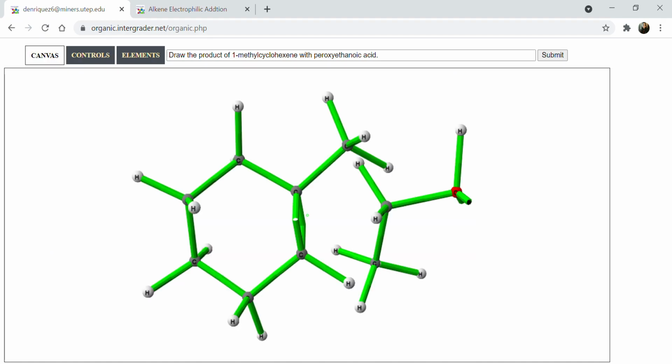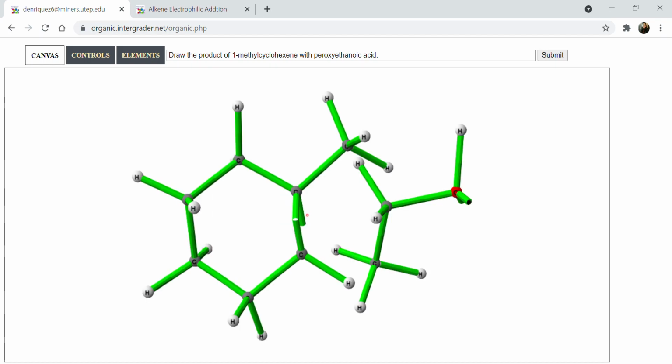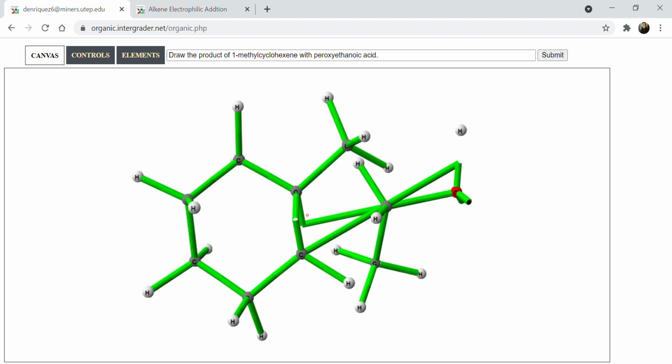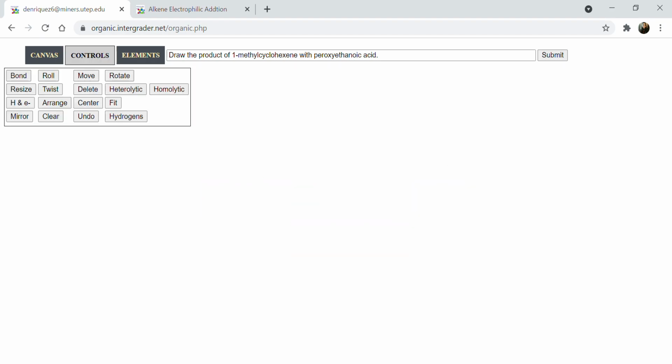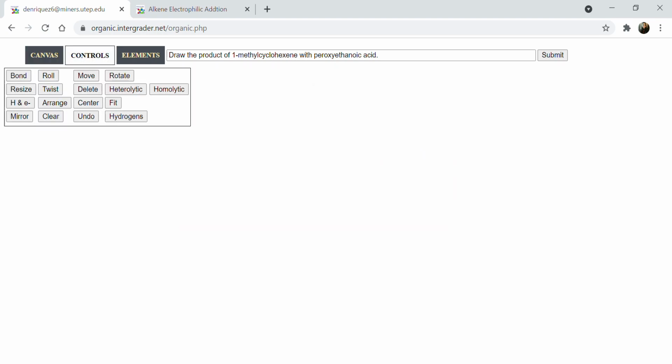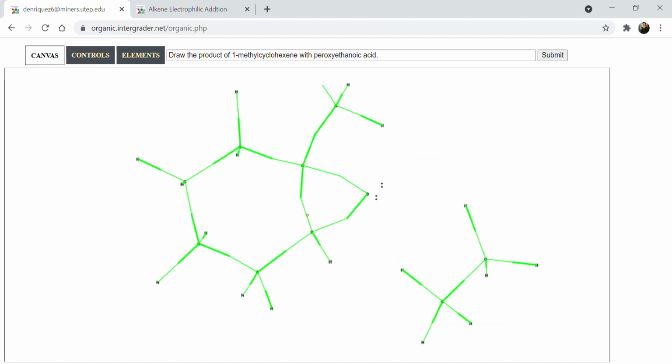So all I'm going to do is remove this bond. I'm going to attach right there, and then I'm going to attach it over here. And let's see if I can get a better picture. Okay. And now I'm going to get that hydrogen just so that I know that ethane is actually a decent molecule, even though I'm going to wash it off.